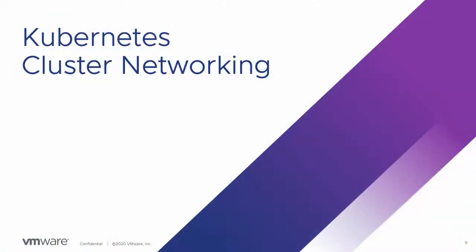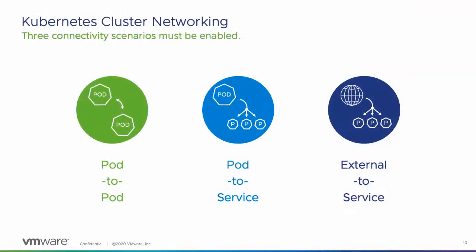So let's take a little dive into what we actually mean by Kubernetes cluster networking. When you spin up a Kubernetes cluster, the nice thing about the way that Kubernetes handles workload scheduling, and the way that it exposes it to the network, is every single workload or pod gets its own IP address, which makes it a lot easier to deal with. So I don't have to do crazy things like map and manage port numbers like I used to do in the Docker days, if you will.